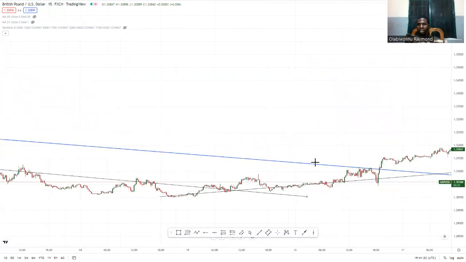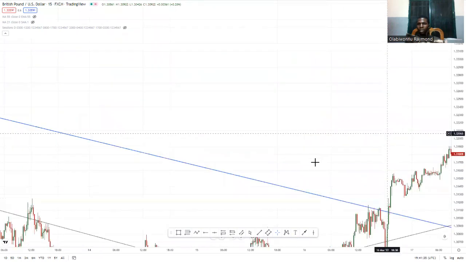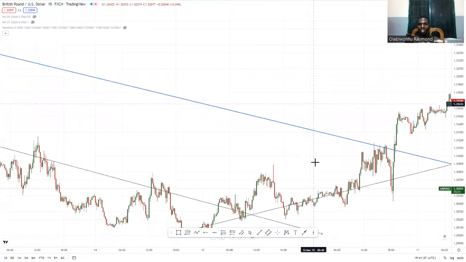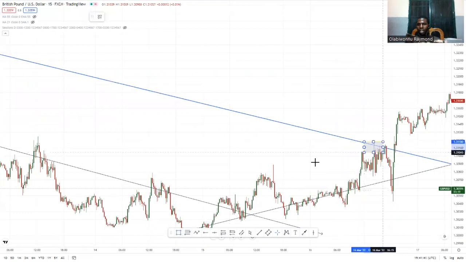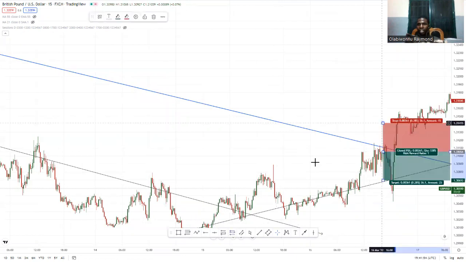Notice that when price got to that trend line, there are some reactions that happen. As it was touching, we are bouncing it down. So eventually, if you take a sell here, you take a sell here, you take a sell here, you still understand how to.